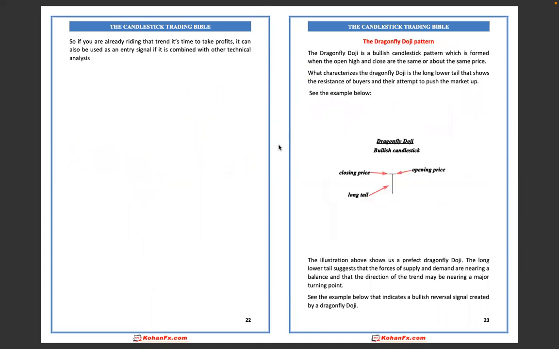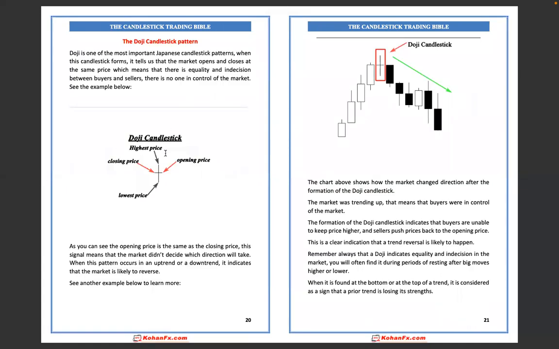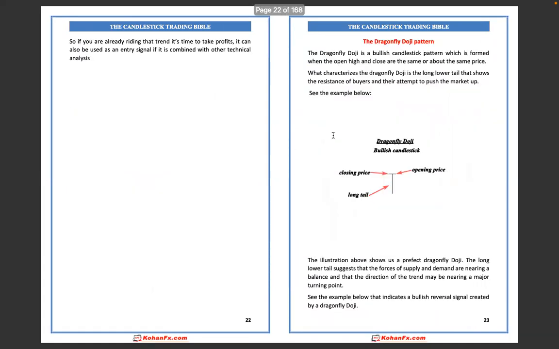Now the doji, we have different types. So this is the main doji, and then we have the dragonfly doji. This one has a very long wick, a low, and then you see the bar up here. Sometimes you will see a very tiny upper shadow. Sometimes too, it's not there at all. So if you see something like that, what does it indicate?